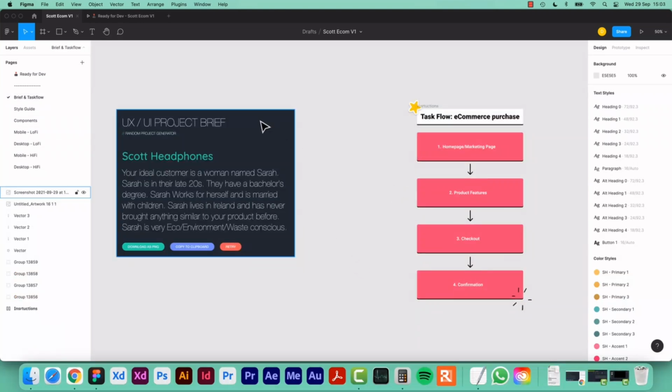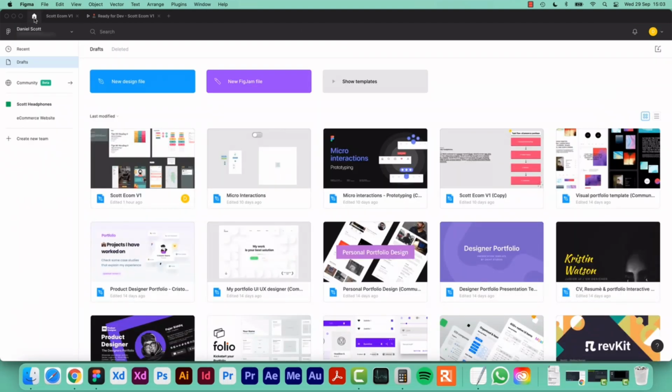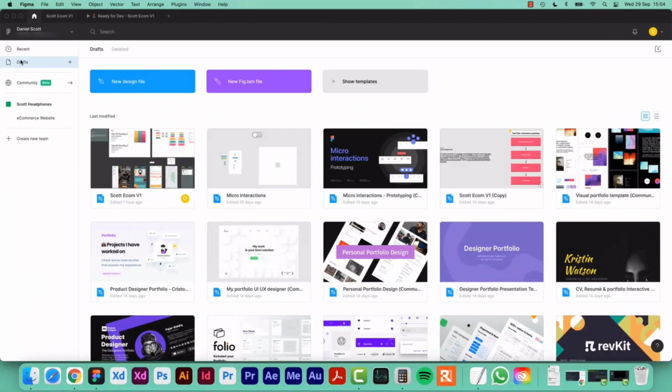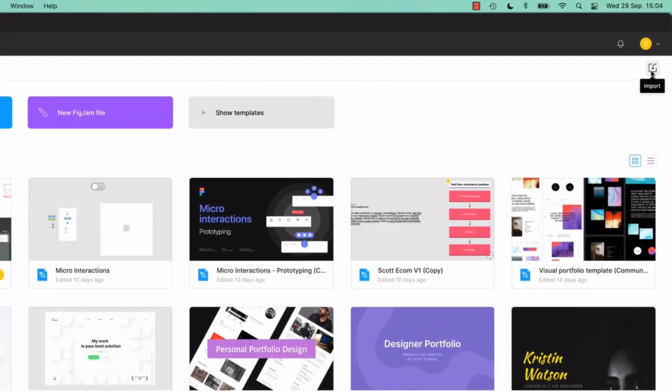Another thing I want you to do: we've got our company name and persona, and you've downloaded it or copied it to clipboard, you've got it stored somewhere. Let's bring in the task flow as well, because we're all using the same one. It's going to allow me to show you something strange, weird, I don't know, interesting for Figma. Figma really wants everything to be in the cloud online. So go back to your home page, or if you're on a PC, go to the little Figma icon and go to the one that says go to files or something similar. Be on your drafts. If you want to import a Figma file, rather than it being shared with you, you see this little icon up here? It's import. Look for that icon. It has moved around in the past. Give it a click.